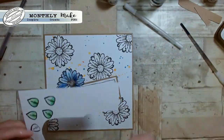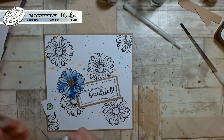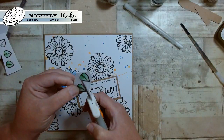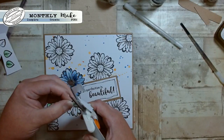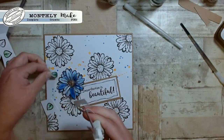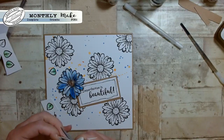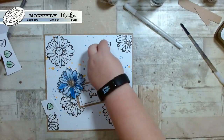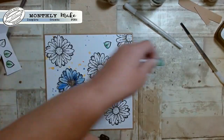And the last thing we forgot is we did have a couple of leaves to cut out, didn't we? But not the bad one. We'll cut out this one. So I'm just going to cut these out really quickly. What do you think? How do you think it looks? I'm just going to top it up a bit. I want that to be like that. It needs to go near our flower, doesn't it?